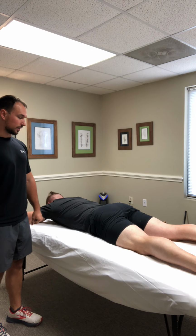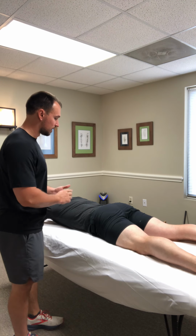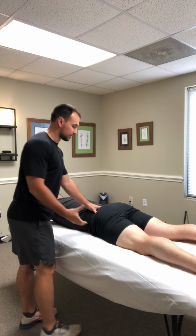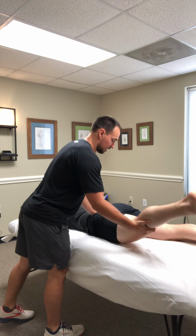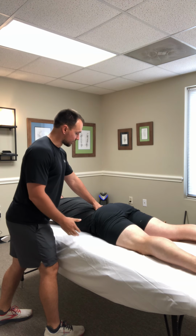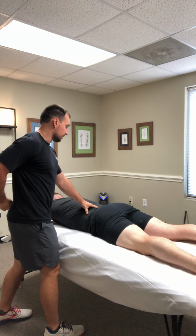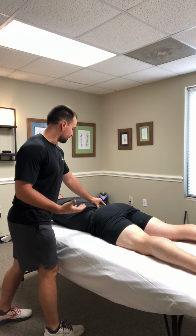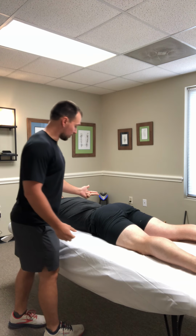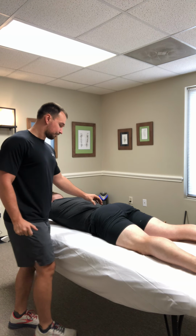and why we care about extension is especially walking or any deadlift, swing, you're going to get that hip extension, snatches, cleans. If we don't have this hip extension to let our hip go all the way back, we're actually going to get an arch or extension in the back, which will feed into a lot of that lower back pain that people often complain of or often get if they've done high volume or high weight extension exercises.